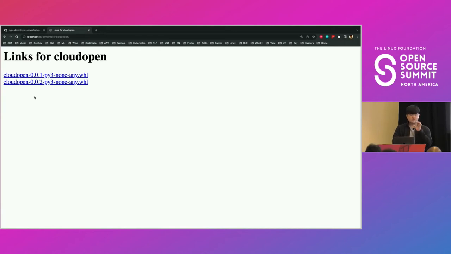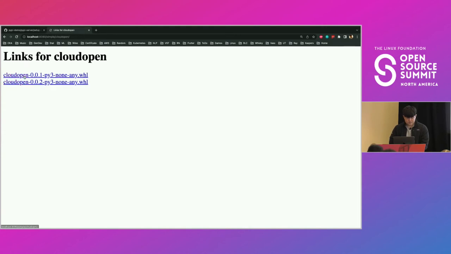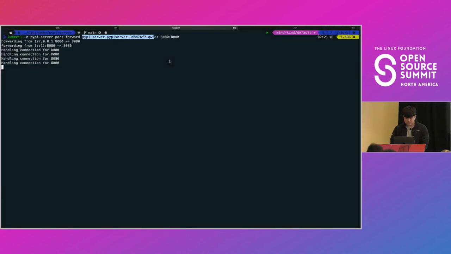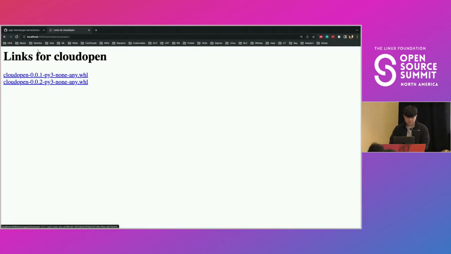As I said, there's a disk space with a bunch of directories in it. Each directory represents one package, and inside of there, you're going to find binaries for each version of that library. I can download this by doing this. I made this really nothing package called cloud open. Actually, let me upload it first, sorry.